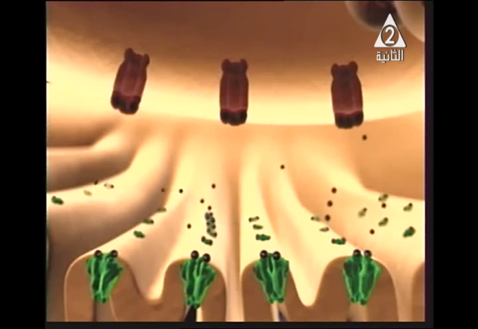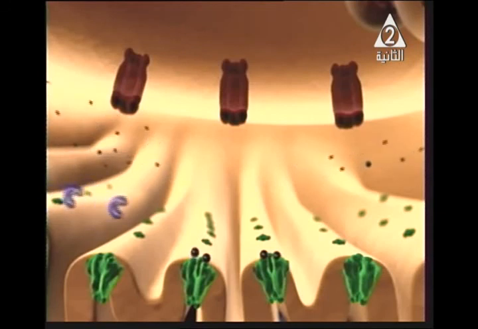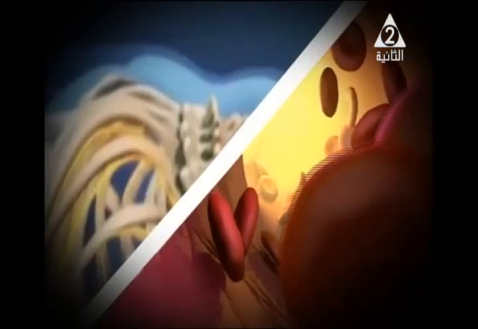I hope you get the difference between the mechanism of transferring the neurotransmitters or nerve impulses to the muscle, contraction, relaxation, and the Huxley theory, which is very important for you. And you watch what's happening here: the acetic acid and choline are the result of destroying acetylcholine under the effect of the cholinesterase enzyme.